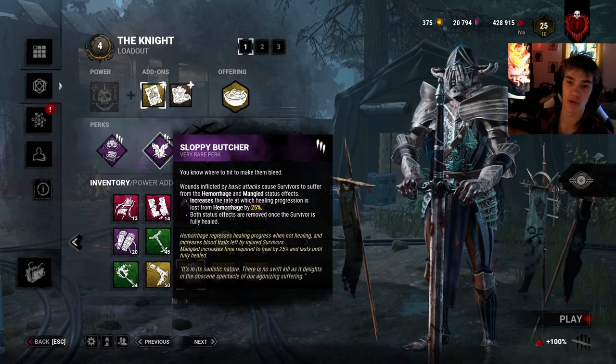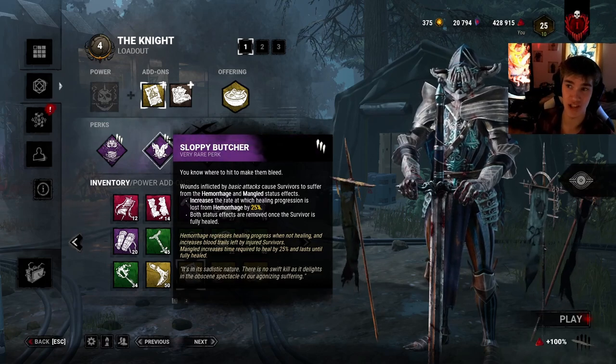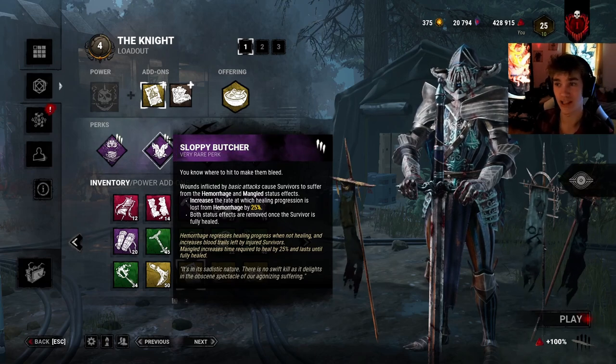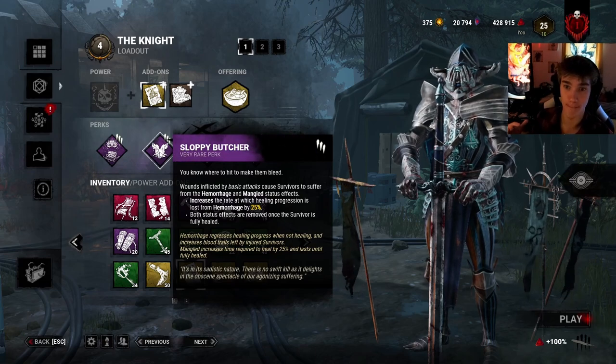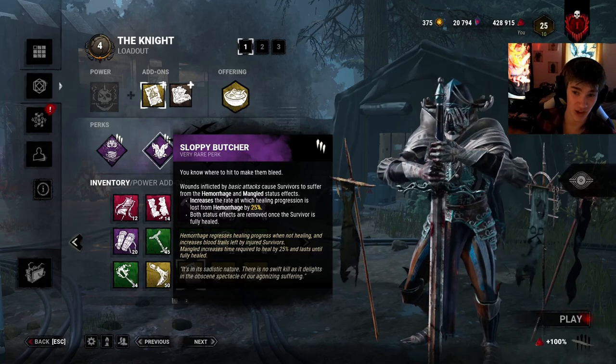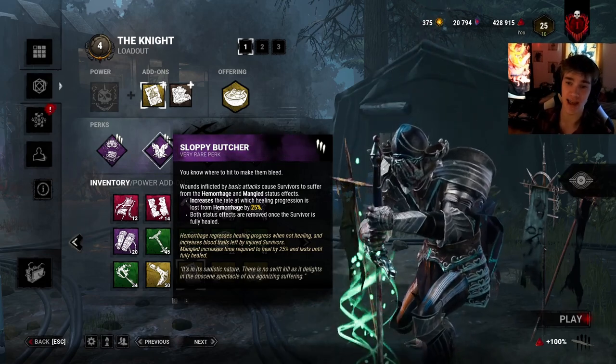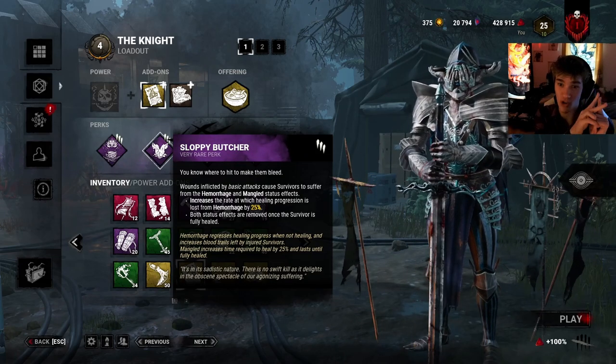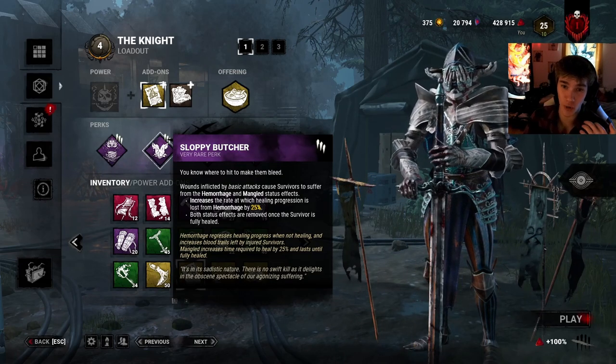And then Hemorrhage. Because of the healing changes, it takes longer to fully heal another survivor, so Hemorrhage is probably going to be one of the best status effects in the entire game. What Hemorrhage does is that if survivors are healing and get disrupted, the healing bar regresses all the way down until they go back to healing.